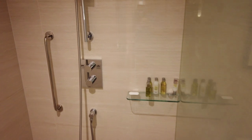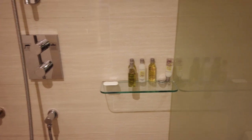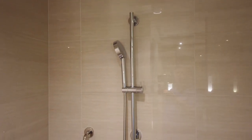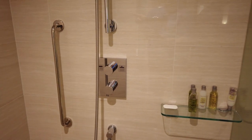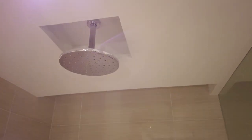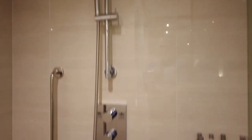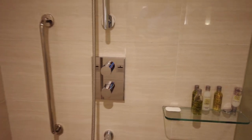But anyway, there are nice amenities like a shampoo and soap dish over here. It's glass. And then you have a handheld shower head, like a shower wand, I guess. And then the controls right here. So the top one, if you turn it to the left, it controls this shower head. And if you turn it to the right, there's a rain shower head, which is super nice, I gotta tell you. And then the knob on the bottom there is temperature. So it says cold or warm. I think it gives degrees in Celsius. So anyway, that's a view inside the apartments here at the Hilton in Suzhou.